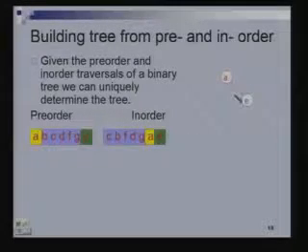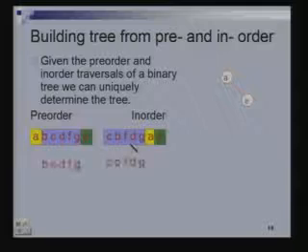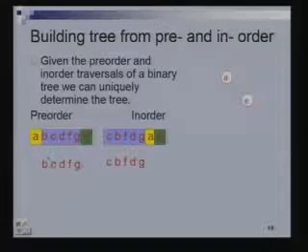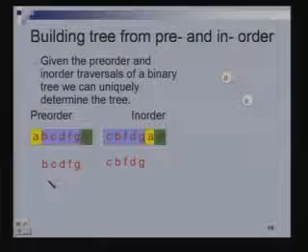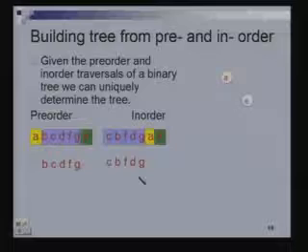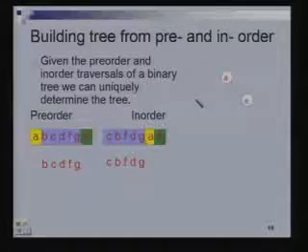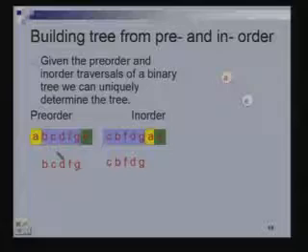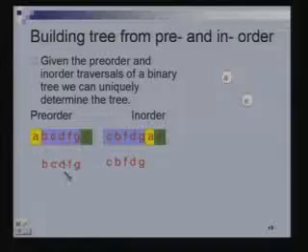I know E is the right subtree, and now I can work on this problem, where I am given the pre-order and in-order traversal of another tree, and I need to figure out what the tree is, and whatever the tree is, I'll plug it in as the left subtree of A. Clear to everyone? So let's continue with the example and see what we'll do now.